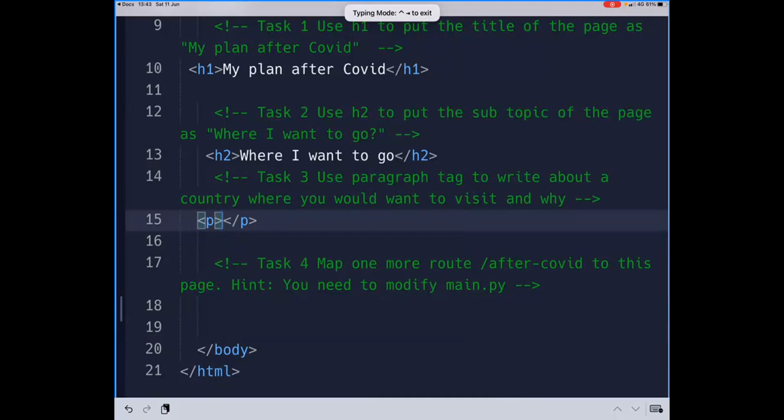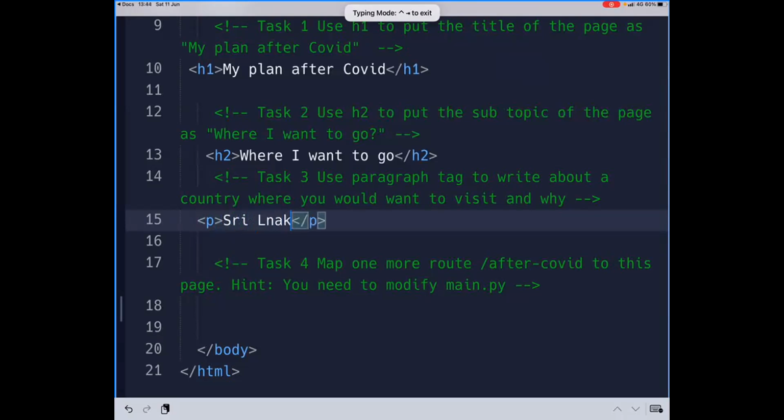What are you going to say here? Country where you would want to visit. What's your favorite country, Janice? My favorite country. Vatican City. Wow, that's the smallest country in the world. Okay, New York's bigger. It's a city actually. Okay, and what about you, Otto? My favorite country, Tokyo, Japan. Yeah, it asks about a country. Okay, so you write about Japan. Okay. Yeah, so I'm going to write about Sri Lanka.